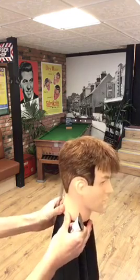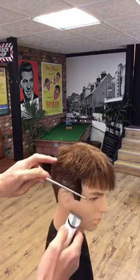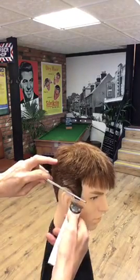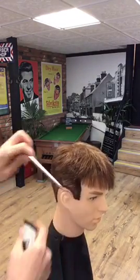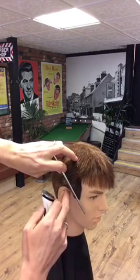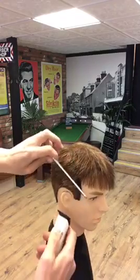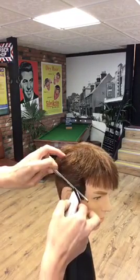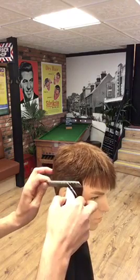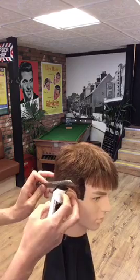And then doing the same on this side. So I'm going to comb the hair straight down, choose where you want to cut the sideburn, and then as we go around the ear, we're using the comb as our guide, selecting how much hair we want to take off, and you run the clippers along the comb. You follow that principle all the way around the ear until it's nice and neat around the edges.